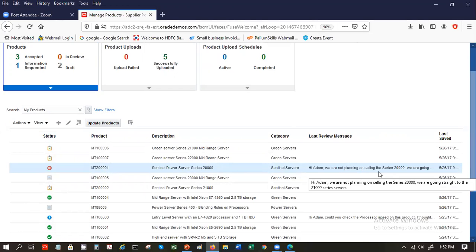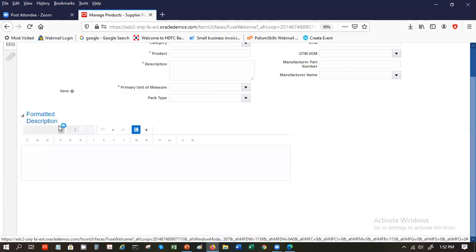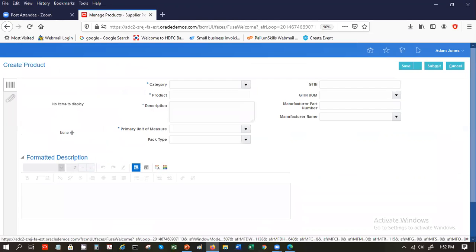So any interactions that you have, it's not that all the products that you have will be accepted by the customer. So how do you create these products? Here, under products, you have this plus create. Okay. So you have a product, you fill in all the details regarding that.